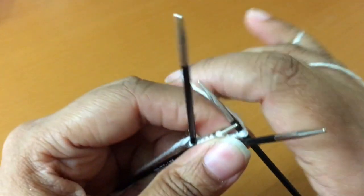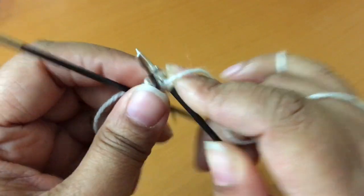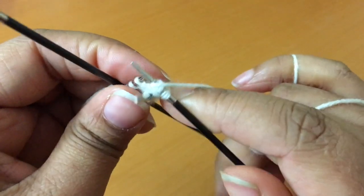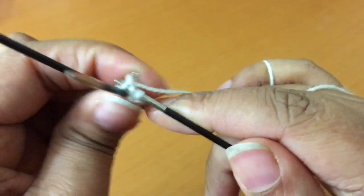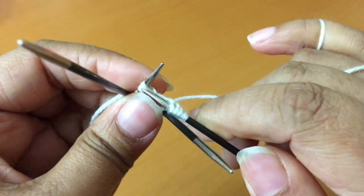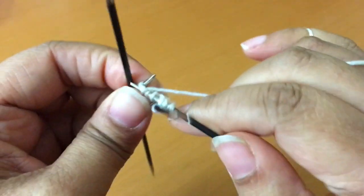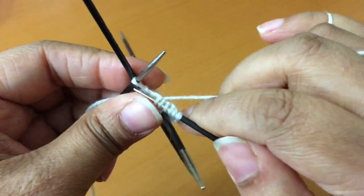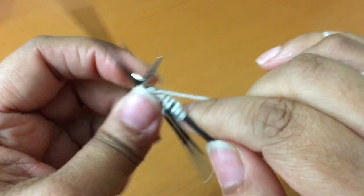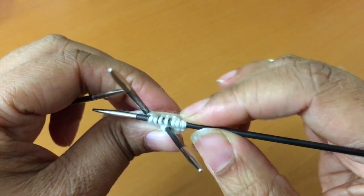Okay, and then I forgot I had a yarn over there. A yarn over, two, oops, okay, 2, 3, 4, 5, and 6. So total we have 7 stitches. The yarn over is also counted as a stitch.